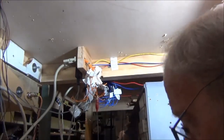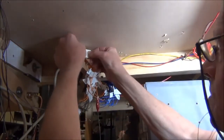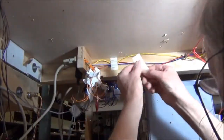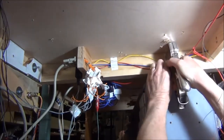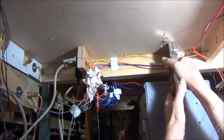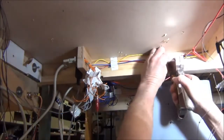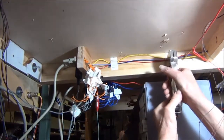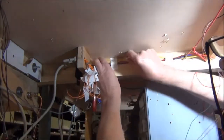Do another one. Find a piece of cardboard, bend it like so. Up there, I'll do the top one this time. Probably out of shot, am I? Oh no, I'm right. And then we tuck that up in there, staple gun, and there we are. Look at that, nice and neat.